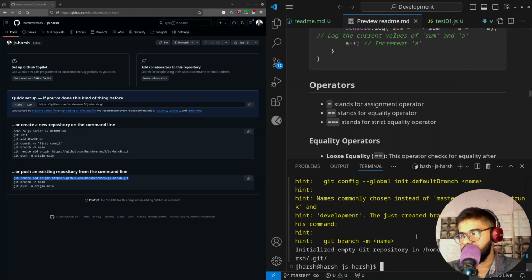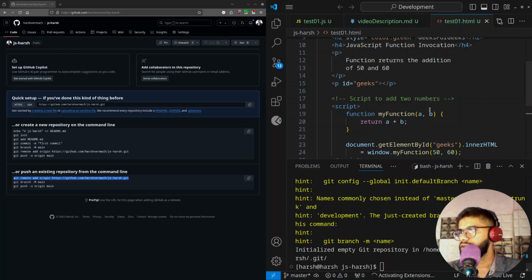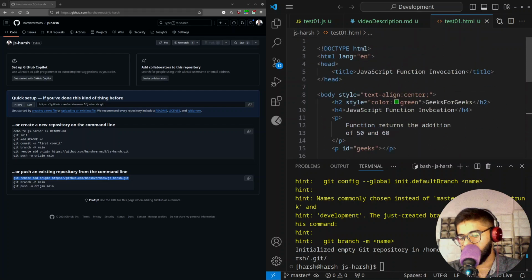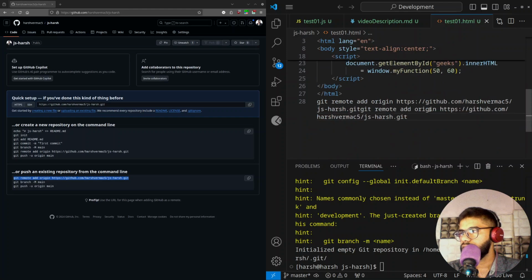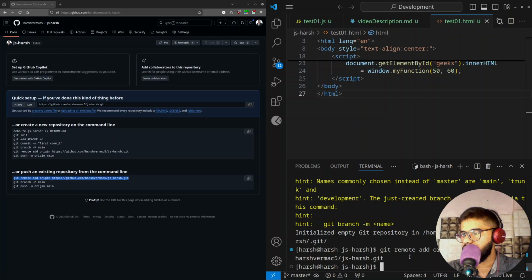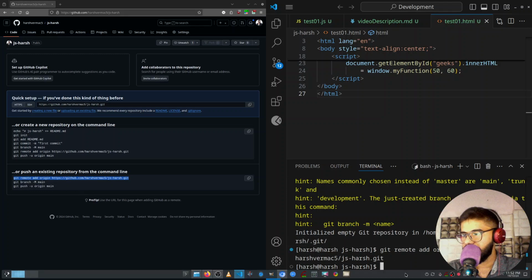Now we want to paste this command, so I use Control Shift V. What did it do? Okay, so it is being pasted in this silly thing, not in the terminal. In terminal, Control Shift V. And yes, the repository has been added.